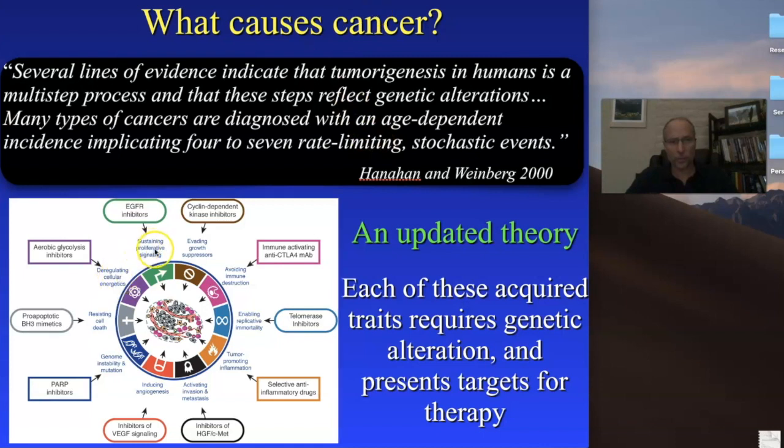So this is our current theory, and here's where it's encouraging to know this kind of thing. Notice in this particular picture, each one of these little sectors represents one of the characteristic phenotypes that cancer cells acquire. Notice in these boxes, these are all drugs or classes of drugs that we can use to attack every single one of these characteristics that cancer cells have. We can indeed cure many cancers. We are becoming extremely good at dealing with certain types of cancer. We're awful at dealing with others. Lung cancer, one of them. We're getting better. But the point is, there's a lot more to be done, which is why we're training you so seriously.